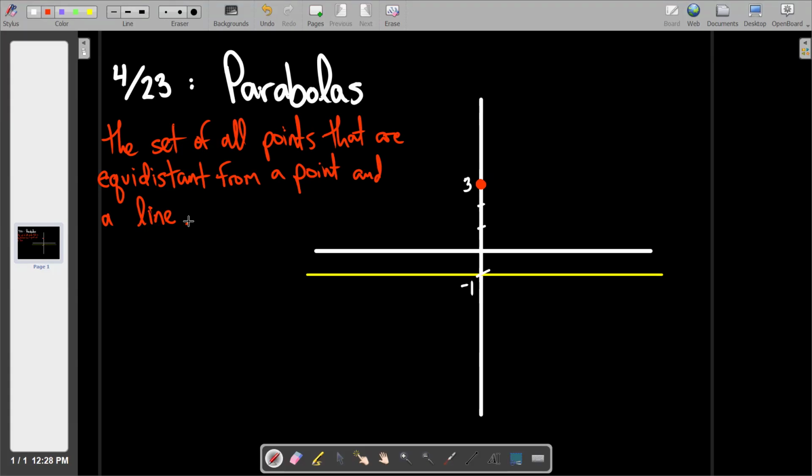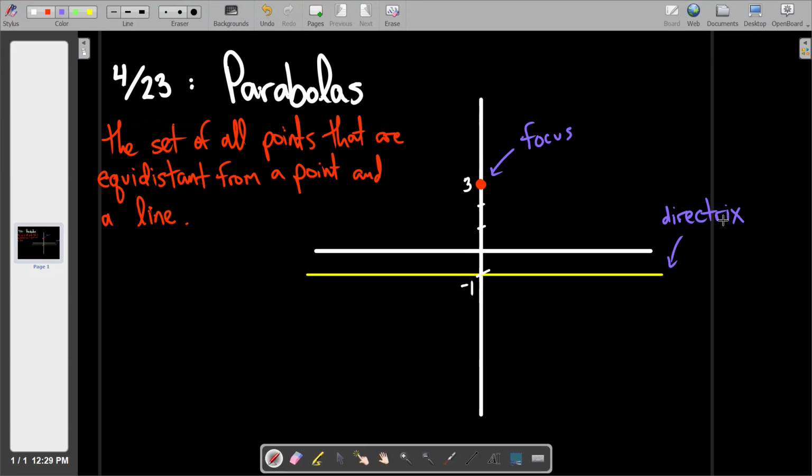But what you have here is a point and a line. And this point is going to be what we come to know as, get used to this because you're going to hear this word a lot in the next week or two, that point's called the focus. And this line down here, do you want to guess what it's called? That would be an exercise in absolute weirdness. It's called the directrix.